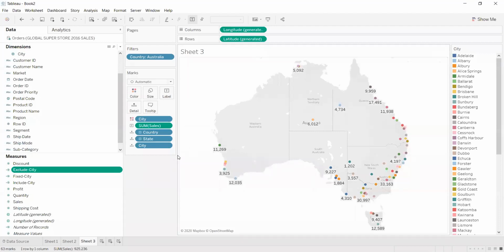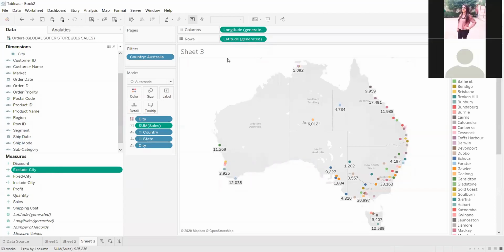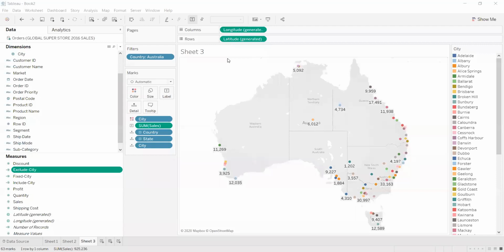Okay, so we were writing the exclude expression in this. So I've already written exclude city. Means from the aggregation, I want to exclude the city. Okay. So this exclude expression, now I'm going to put this in the tooltip.